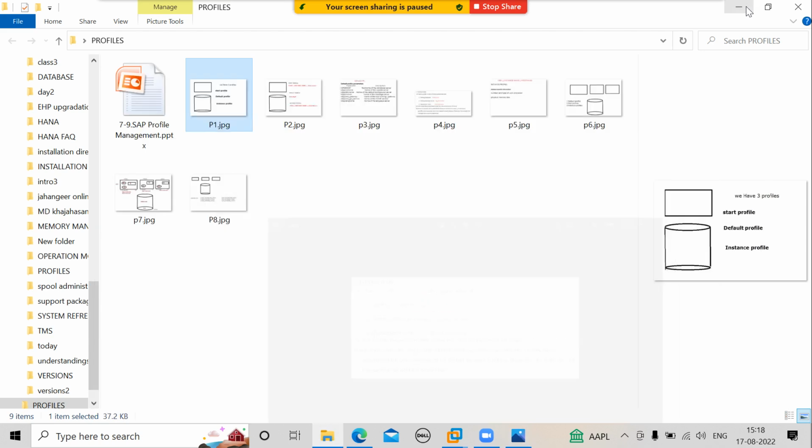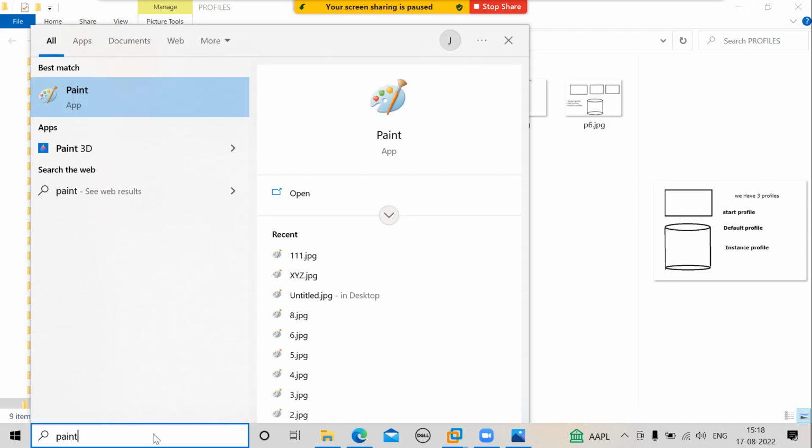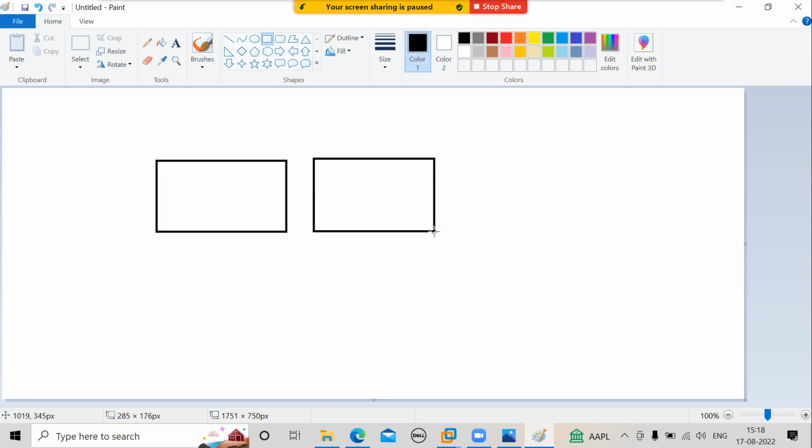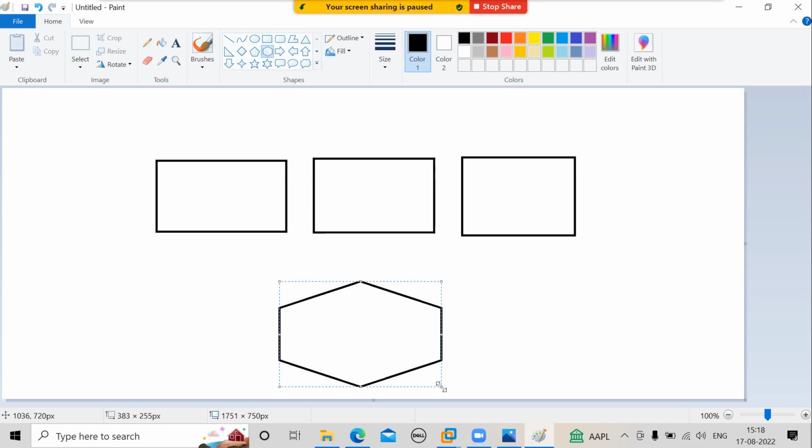Okay, I'll draw an image now. How many SAP systems do I have here? One SAP system.